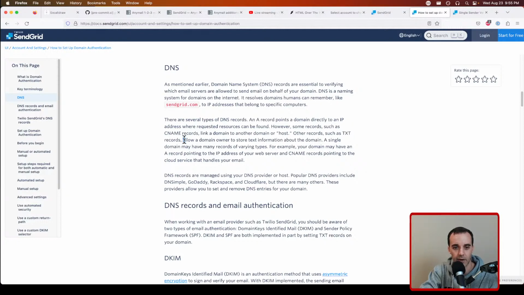So a TXT record allows a domain owner to store text information. So people can then, I think what you can do is query a domain name and look up this information. So I've got my domain name from Cloudflare. Cloudflare then hosts a domain name server that will respond to requests. Domain names are like public things on the internet.